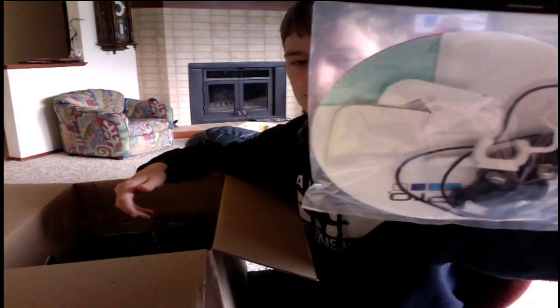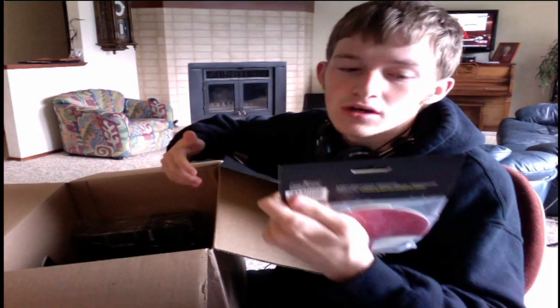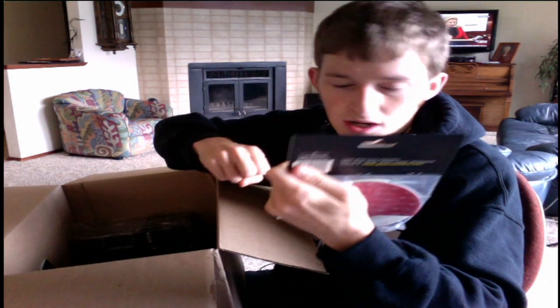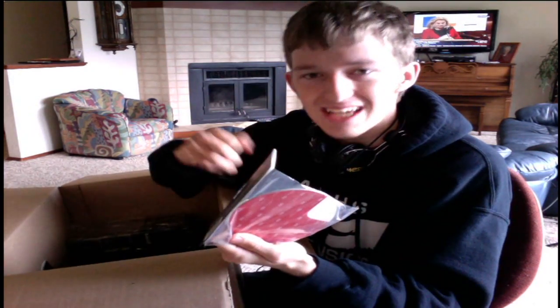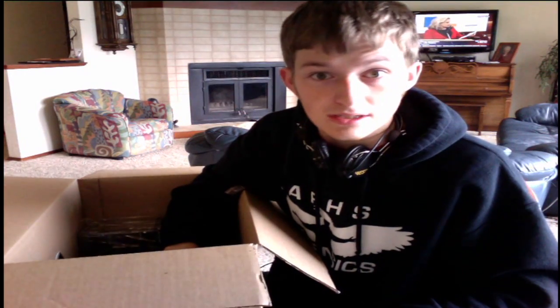Surf Hero. If you cannot figure out what this is for, you really need to get out more. This basically allows you to suction cup it. I say suction cup, but it's more like a super adhesive for your surfboard that's very easy to take on and off. So, am I a surfer? No. I live in Washington. It's cold up here.